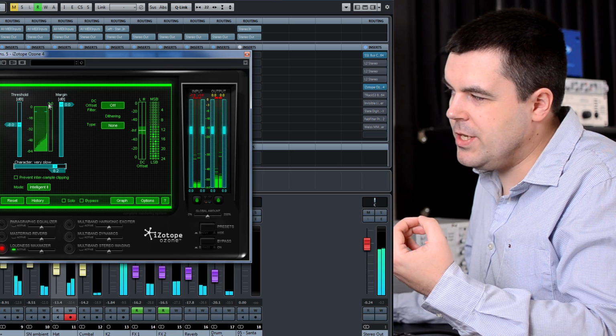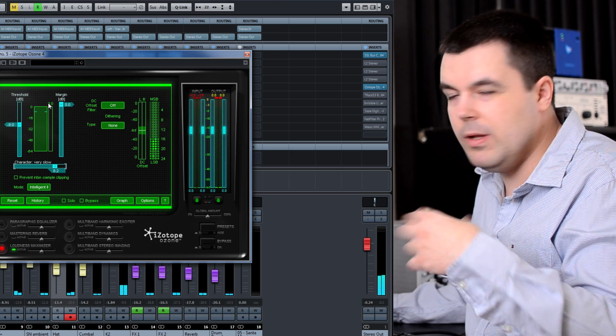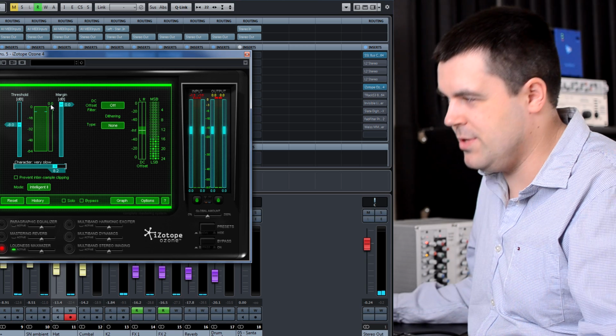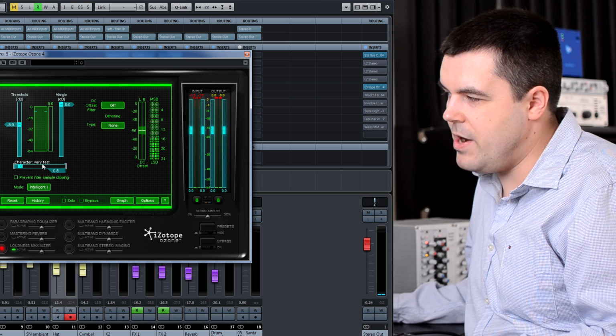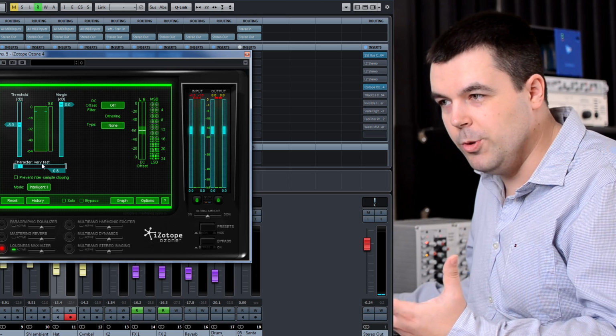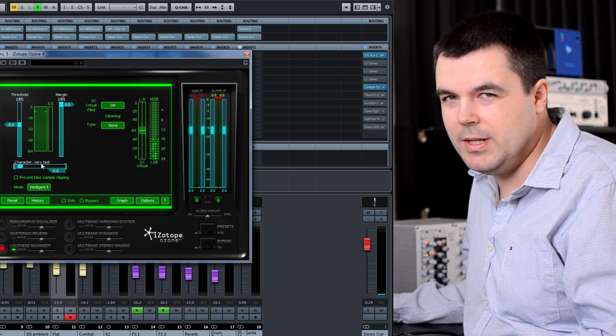You have overcompression, even gain reduction meters start to show a lot of suppression, like 9 decibels of suppression. It's a bit too much for a master limiter. You can go with clipping character or very fast, it's like to get the maximum volume efficiency, but your sound can be a bit harsh.